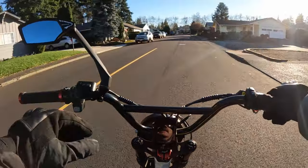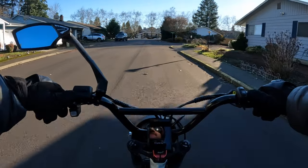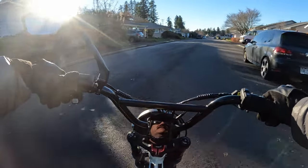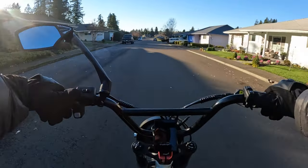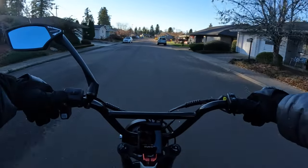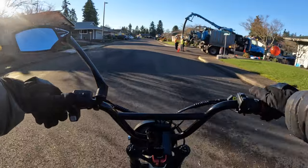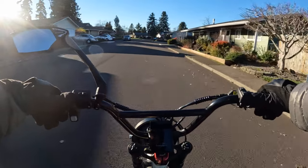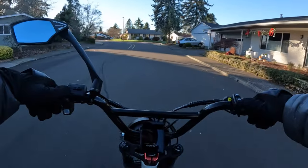But this bike here that I'm riding right now, the Lyric Graffiti, I don't know when I'm going to need to put new pads on it, because it has regenerative braking, and I always find myself using that almost exclusively. Very rarely, if I need to come to a sudden stop and the regen braking isn't stopping me quick enough, then I hit the handbrake. But otherwise, I will probably not have to replace the pads for who knows how long. That's the nice thing too about regen braking, you save your brake pads.